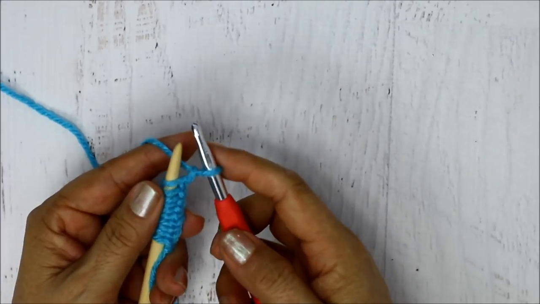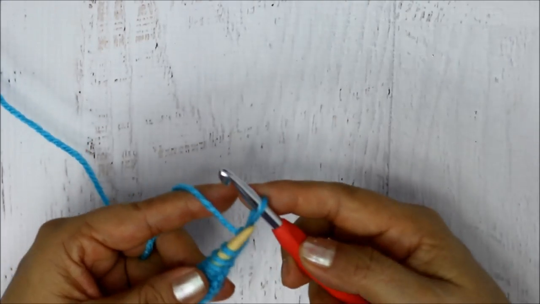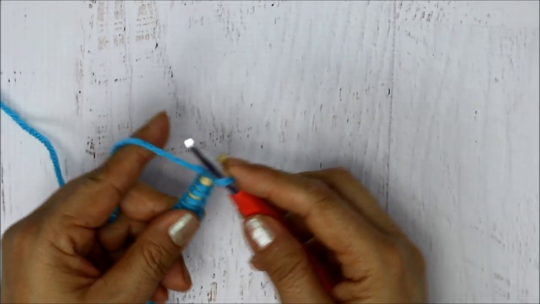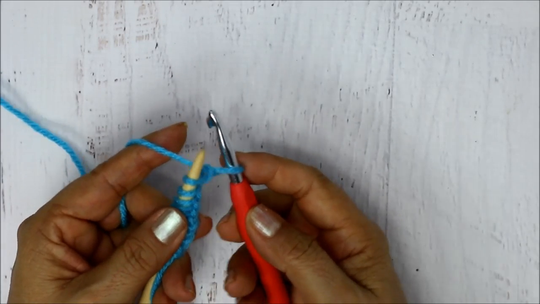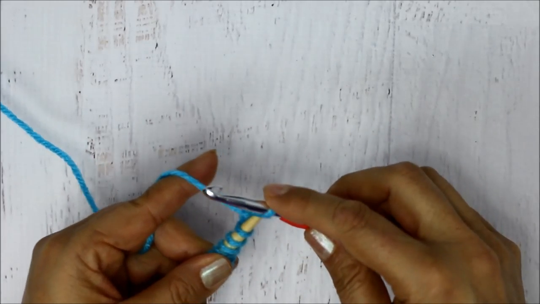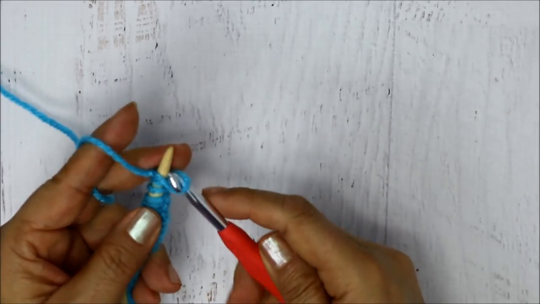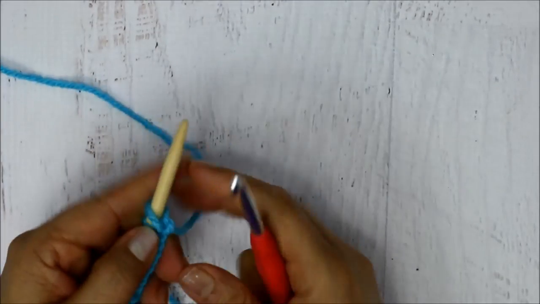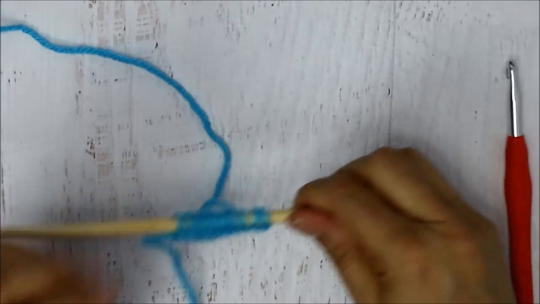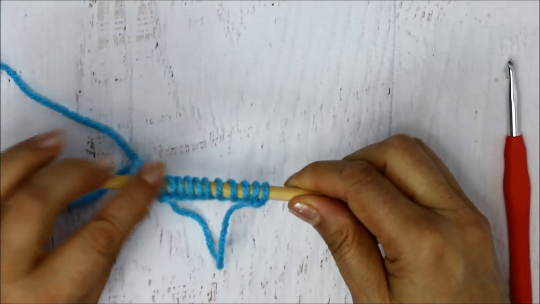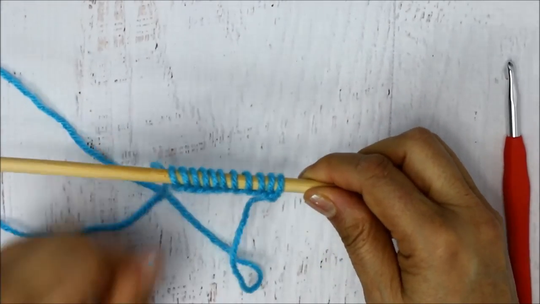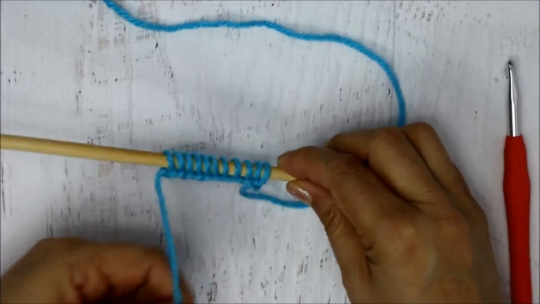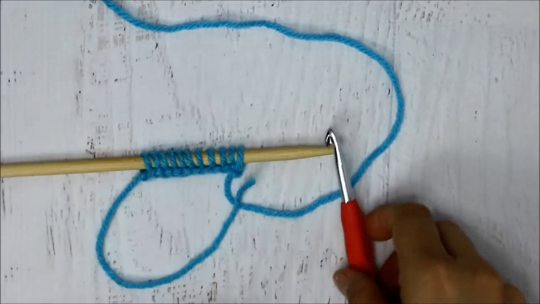We don't want to slip it just straight like this because our yarn will not be twisted in the right direction. So you're just going to bring your hook to the back, then grab it, put it over the needle like that. Take out your hook. And there you're done. So here then we would have our ten stitches and we would be ready to begin knitting, and there would be no need for that long tail cast on that a lot of people fear.